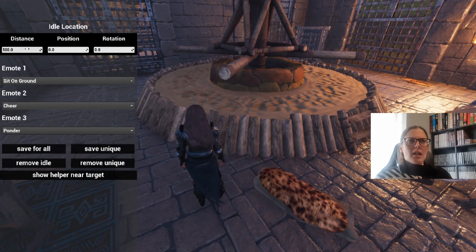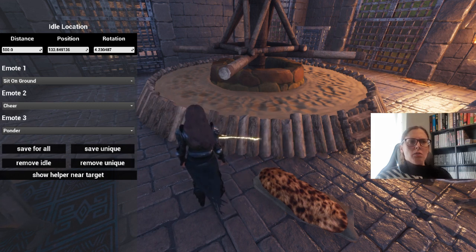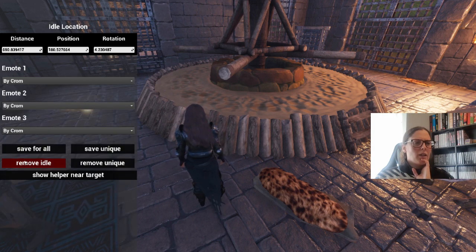At the moment the golden arrow is all the way around there, so let me just rotate that, and this is the thing that's a real pain in the bum. If I move that position, that takes it back a little bit. Oh, there we go. So let's push the distance back on that, and I want them to stand about here. Okay, and just so that I know this is working, I'm going to set them to Bicrom. There we go, on all, and then I'm going to save unique.